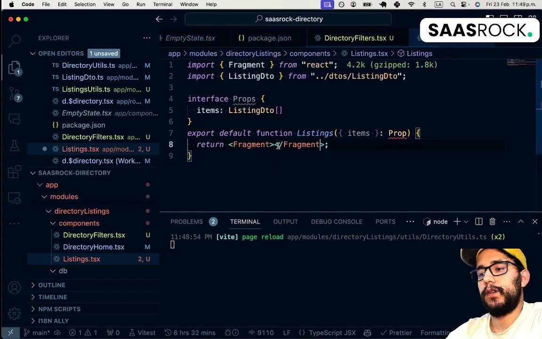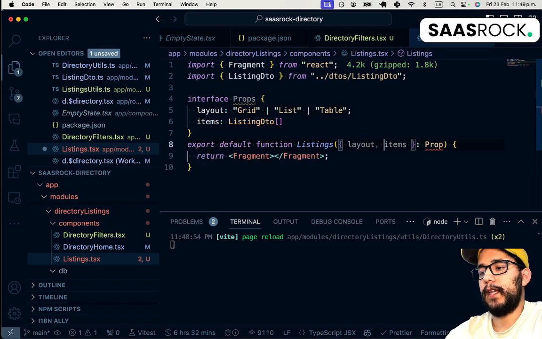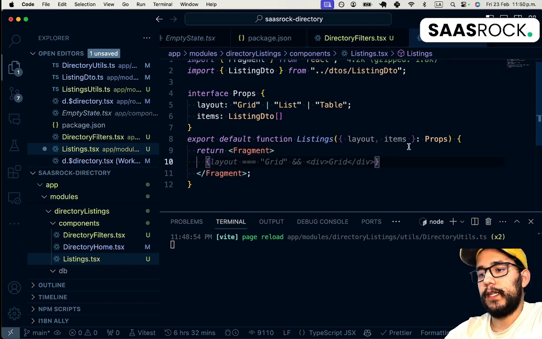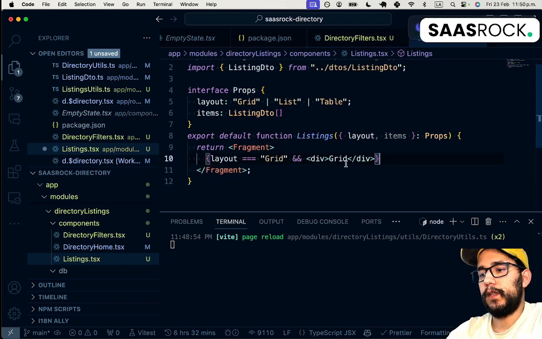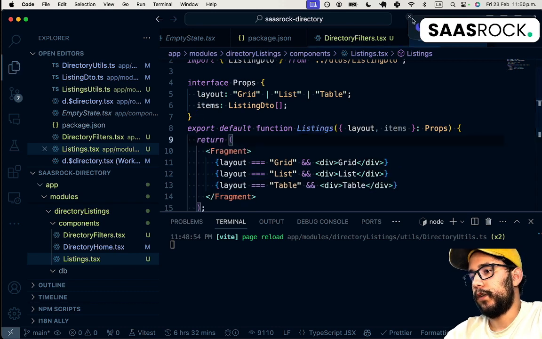and listen to the current directory, or maybe just layout, which can be grid, list, or table. And put here layout and do it like this. If layout, put it like this, otherwise put the other layouts.